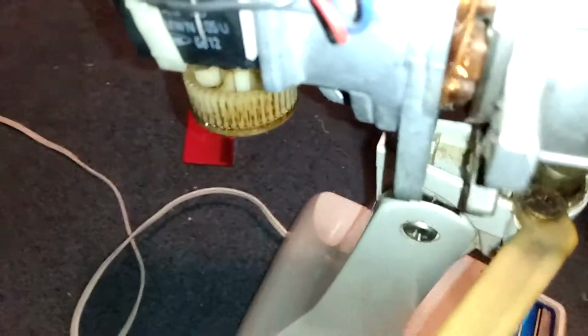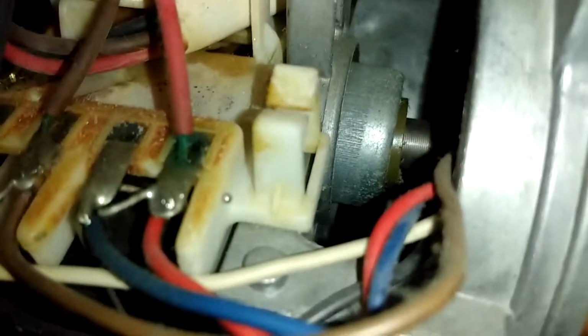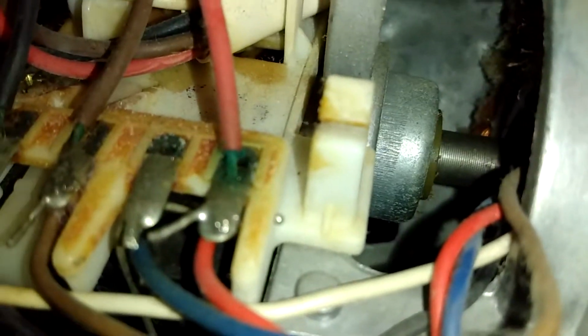I know you can't see that. Let me see if I turn on the torch. Yeah, so there's a gear back there. So I have some Q-tips here, and we're going to put some grease in there. See if we can't get that sucker good.